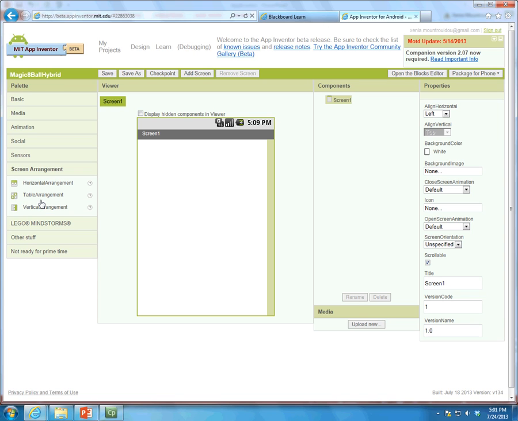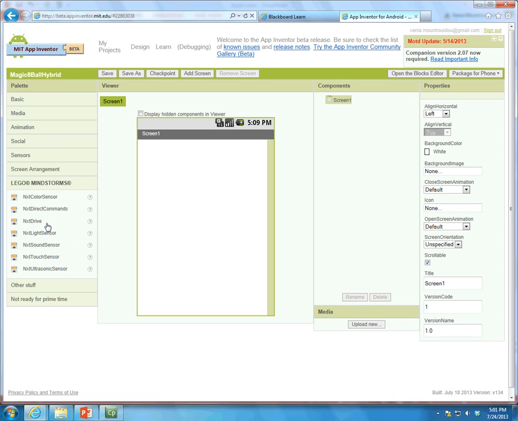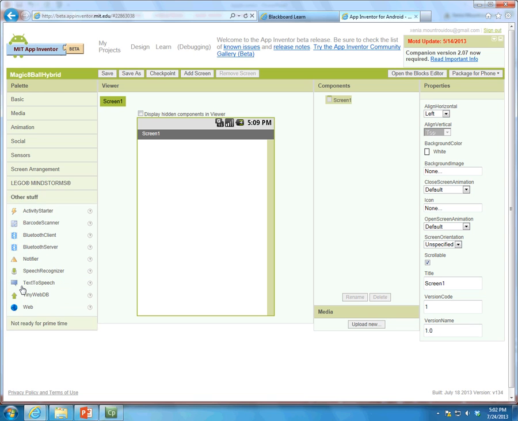Arrangements, because you are a painter, so you want to arrange things fun and nicely. And one of my favorite ones, I've had students, high school students, do something like a little workshop and create a Lego remote control. This is super cool. So there's even Lego Mindstorms and other stuff.